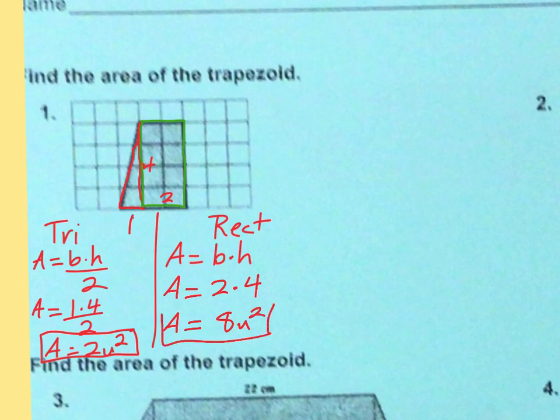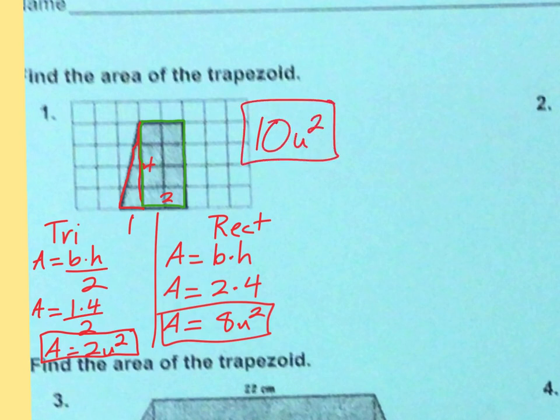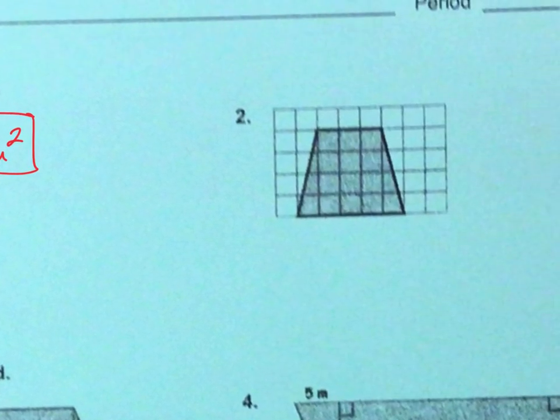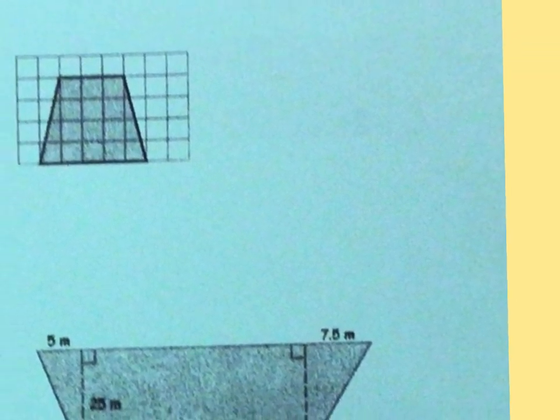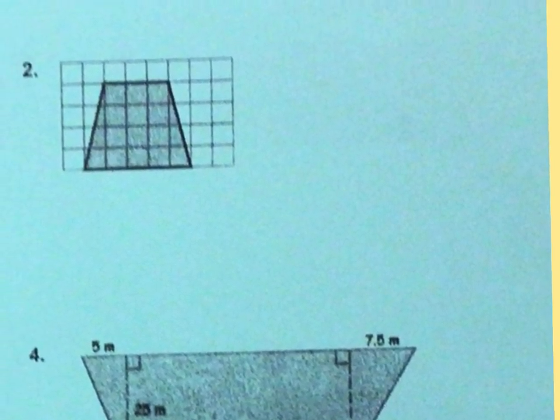Now, the last part of this, we have to add those 2 shapes together, the area of both those shapes. So 8 plus 2, 10 units squared. There we go. Simple as that. Yes, this is time consuming. Yes, you have to do a couple of different things to find the answers, but it's not that bad if you just break it into steps. Break the shapes into pieces that you know and find the area.